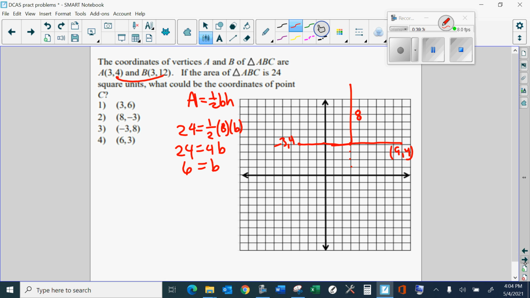I could also go out this way, up here and here. Let's plot these and calculate. So 3, 6. 1, 2, 3. No, that can't be it at all. It can't be on 3, 6. 8, -3. 8, 1, 4, 5, 6, 7, 8, negative 3. We have this right there.